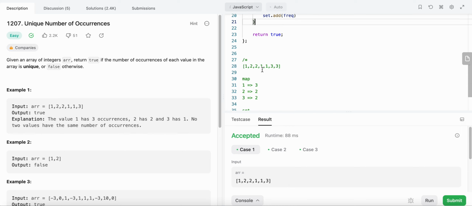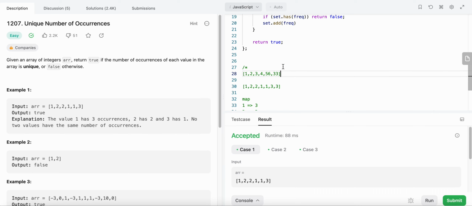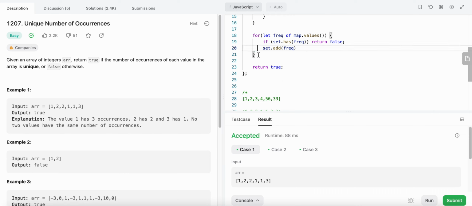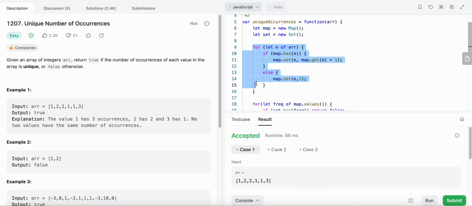Suppose we have an array 1 2 3 4. Each element here is unique, right? Which means the map will also have each of these elements, so we need to iterate O of n times here as well. So the worst case would be O of n, and basically the total time complexity is O of n.